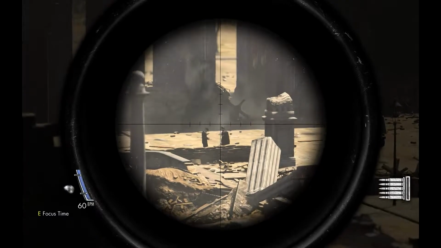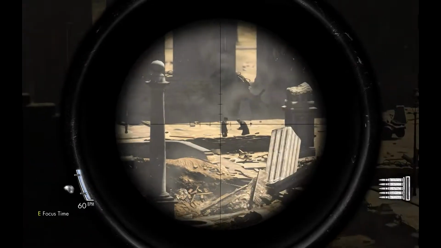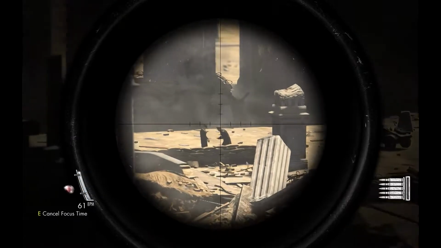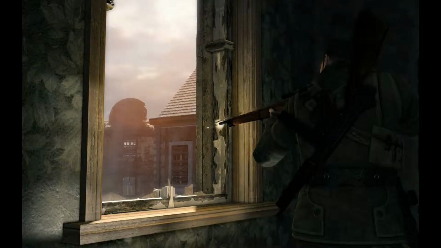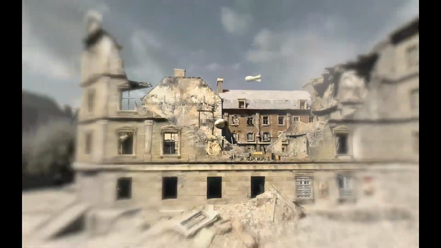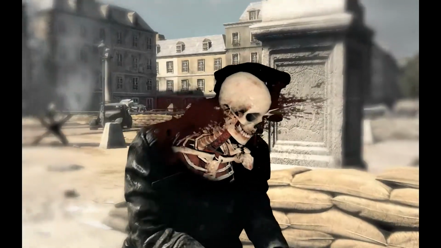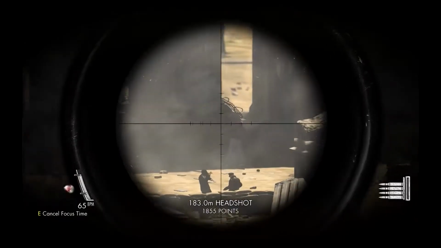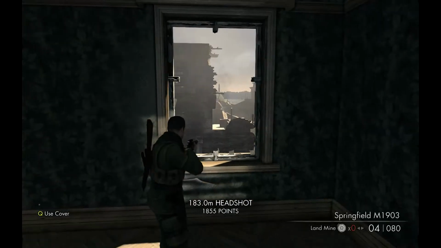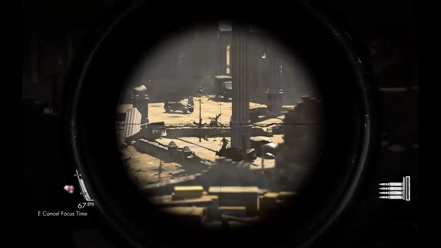Shoot. So obviously the aim assist marker is not there because we don't have it, and here we go. So meanwhile I do some shooting.